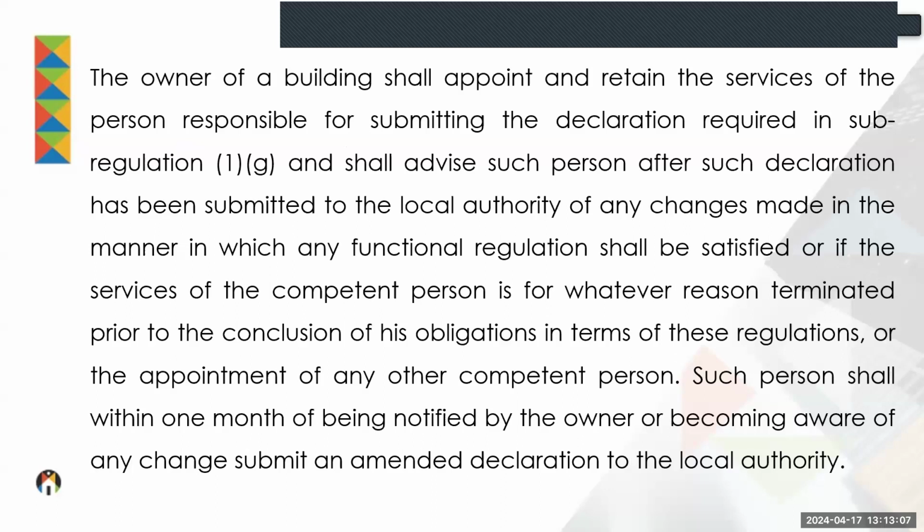A lot of us do building plans up to stage 4.1. So your agreement with the client is that you're going to render services up to municipal submission. However, in terms of the National Building Regulations and Standards Act, your duties in terms of that legislation end with the issue of the certificate of occupancy. And it's not the same as doing stage 4, 5, and 6. Stage 4, 5, and 6 is basically contract management, where we as architectural professionals are normally the principal agent, and we manage the building contract on behalf of the owner.